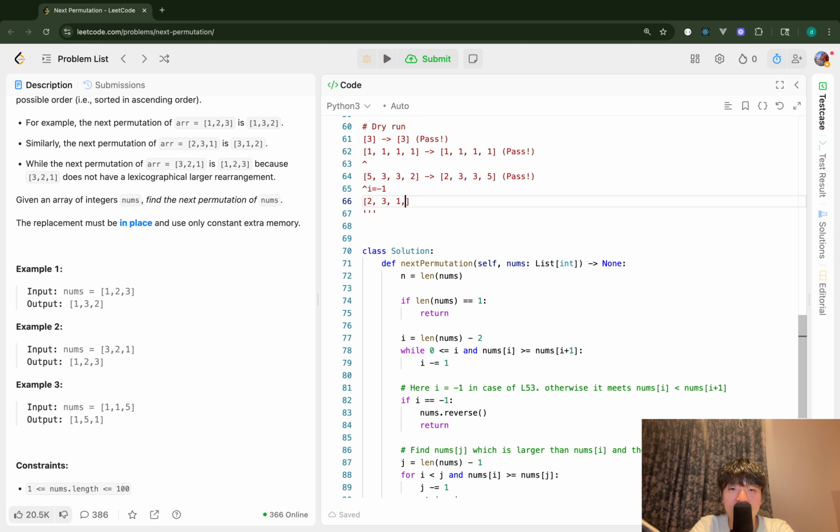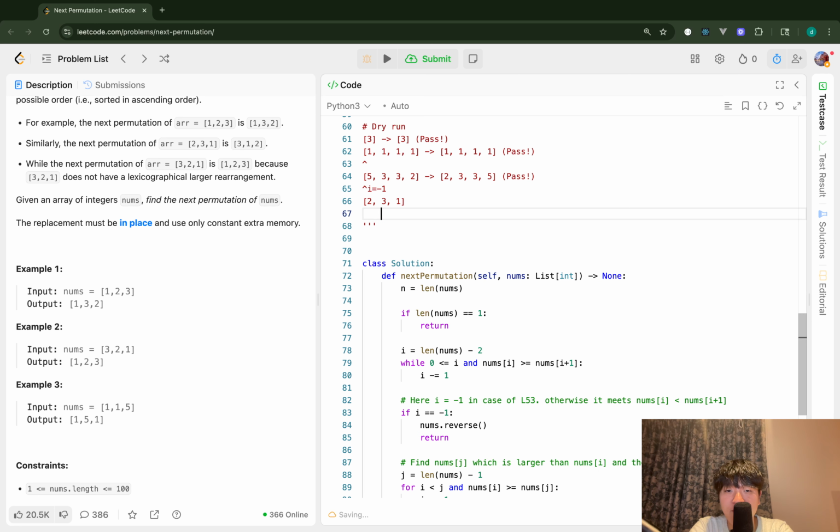Let me go with this. Okay, so in this case, I start with 3 minus 2 is 1 here. And firstly, this is true in line 79. This is true. So I decrease I, and I is now 0. Now, in line 79, nums I, which is 2, is not larger than or equal to 3.